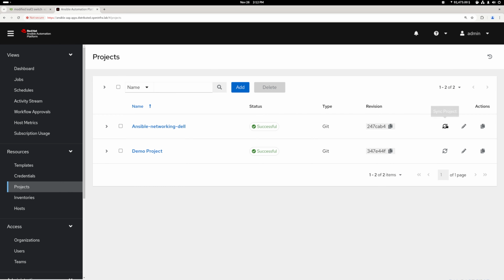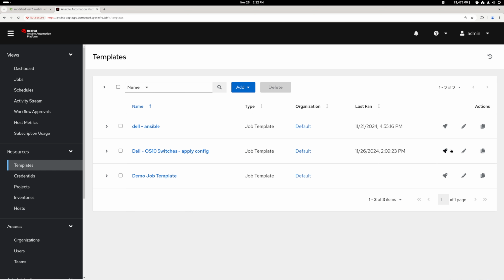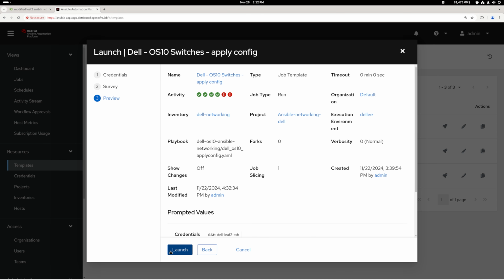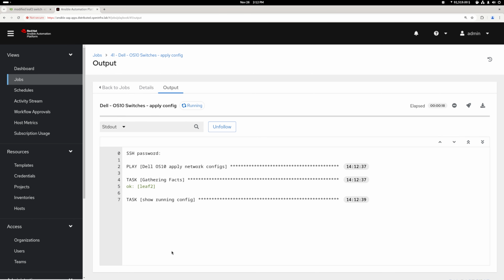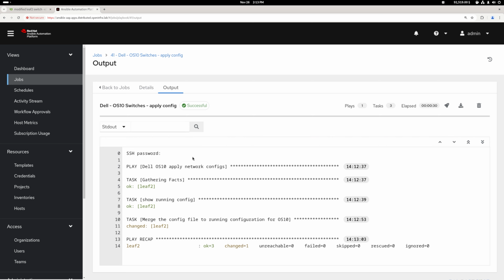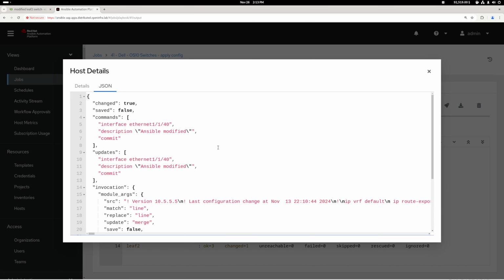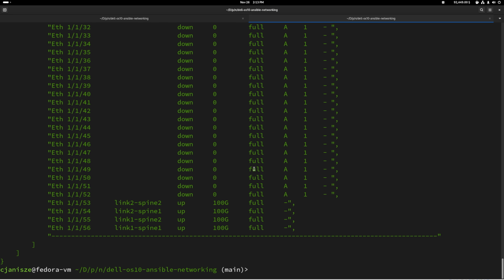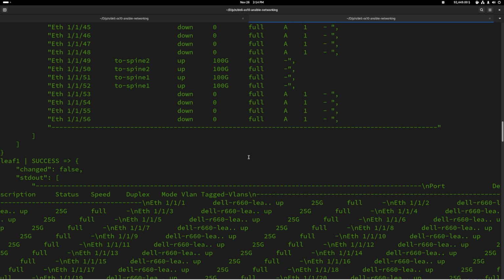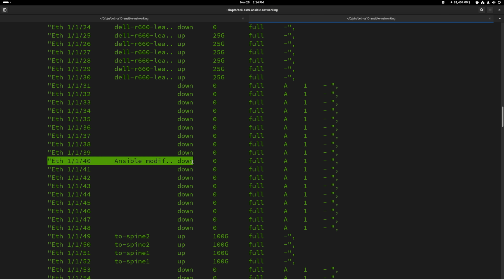Then, I'm switching to the Ansible controller to first refresh the project, which by the way can occur automatically. Finally, rerun the playbook to the same network device. This time, the last task shows up as yellow, indicating a change has been applied. I can drill down to see the details. Let's ensure the switch itself actually reflects the change I just made. Hey, look at that! My new description of the port is there.